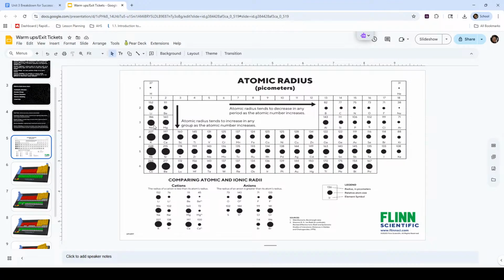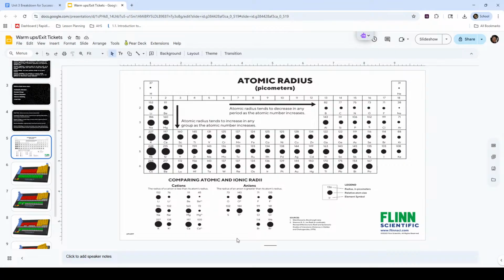So if I look at sodium, sodium's got 11 protons. So it's got a +11 charge in the middle, but that outer electron is really only feeling an effective charge of +1. So it's only being held on with a +1 charge. Whereas all the way over here, that outer shell of electrons is being held on with a +8 effective charge, because argon has 18 protons, 10 of which are being absorbed by the 2 inner rings. So that's what electron shielding is, and that's how we apply the definition.